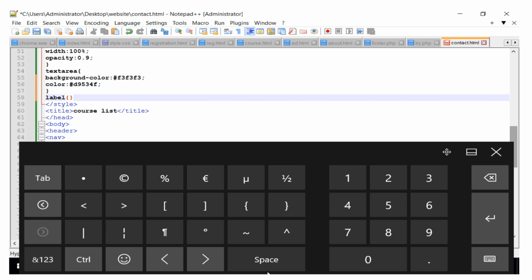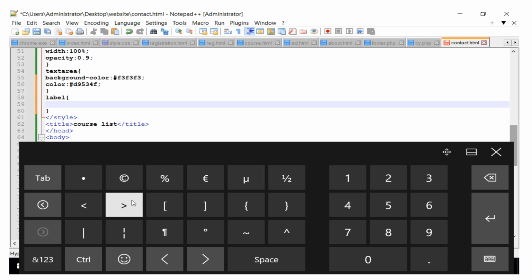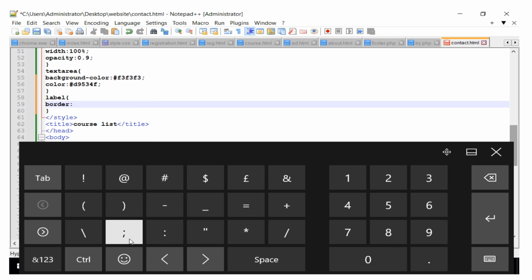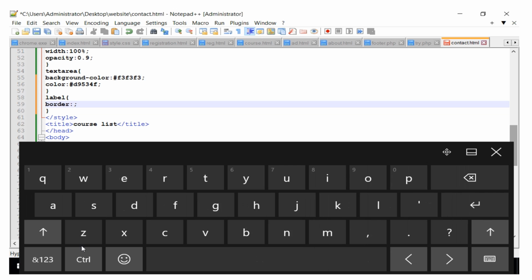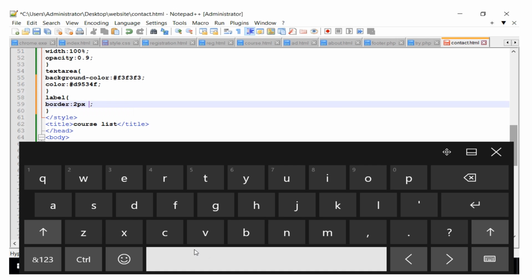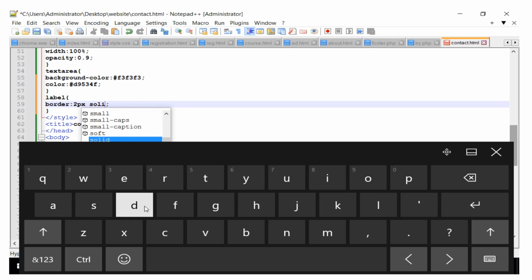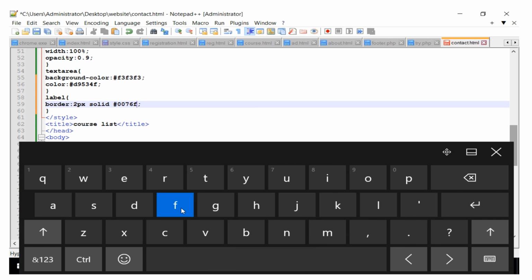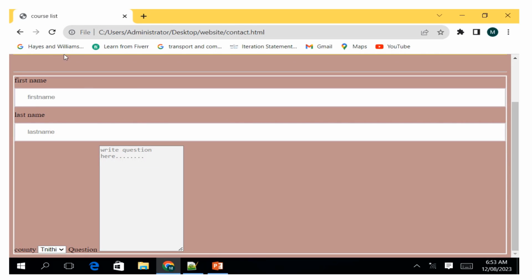Then from here I can give this style, and this I can give maybe the border, my border for the style to be maybe I have it being 2 pixels, and then I can give the solid, and then I can give the color here to be maybe ash 00, maybe 76, and maybe I can increase the black, and I can try to load it to my site here.